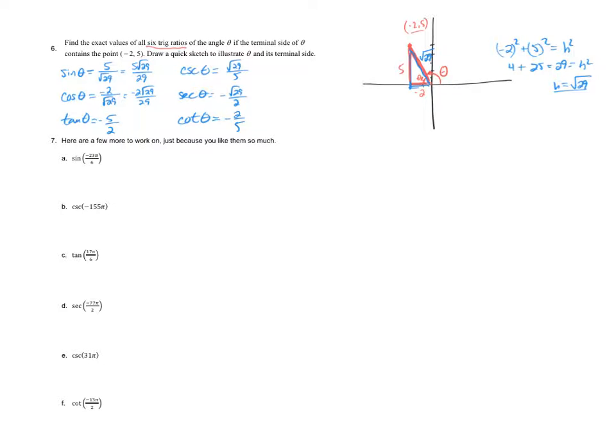The other thing I just wanted to mention, we have some more examples here where we're going to try to find particular trig ratios for angles that are going to be found using special angles as their reference angle. So in other words, angles that have a reference angle of pi over 6 or pi over 4 or pi over 3, or they're going to be quadrantal angles. And I'm going to leave these for you students to take care of, but I wanted to do one that leaves us with a quadrantal angle.